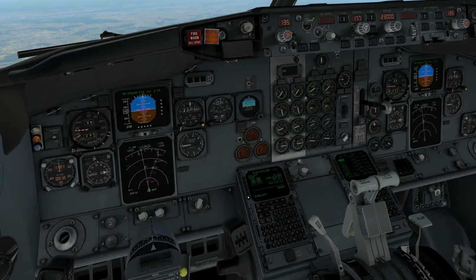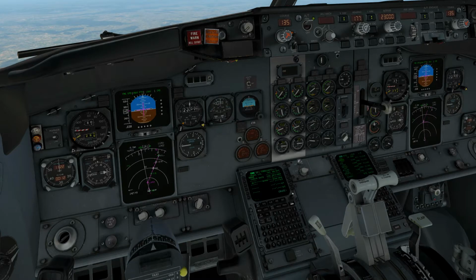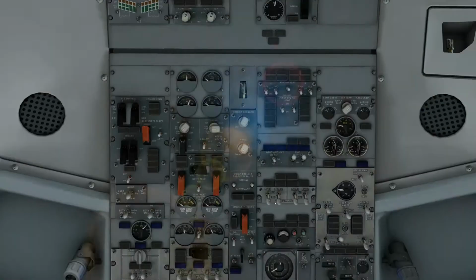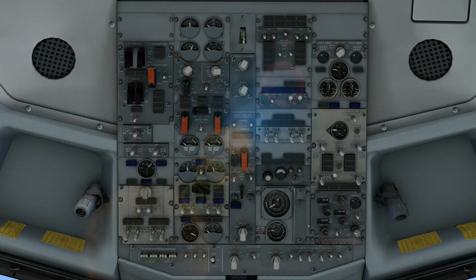Okay, descent forecast. Normally I'd also put in the descent winds, but I don't really have time for that right now. And transition level, I'm just guessing. Transition altitude is 8,000. I'm just going to put in, sorry, 7,000. I'm just going to put in 8,000. And just go to the overhead panel, set the pressurization. And the landing elevation is 1,417, something like that.